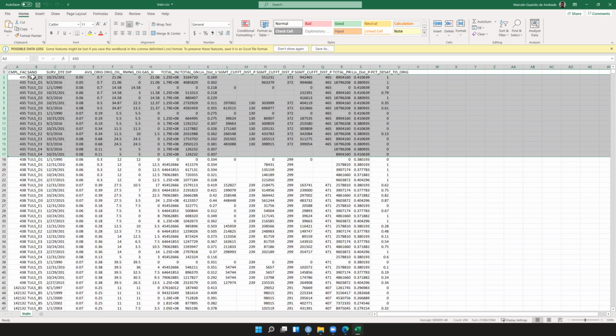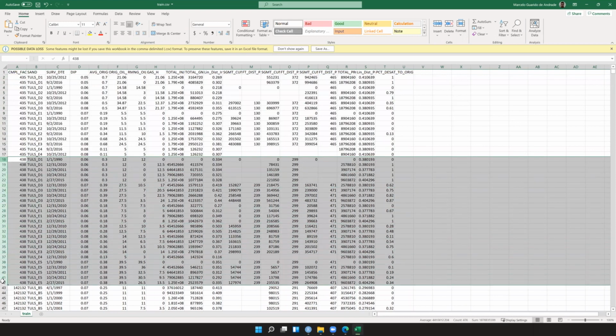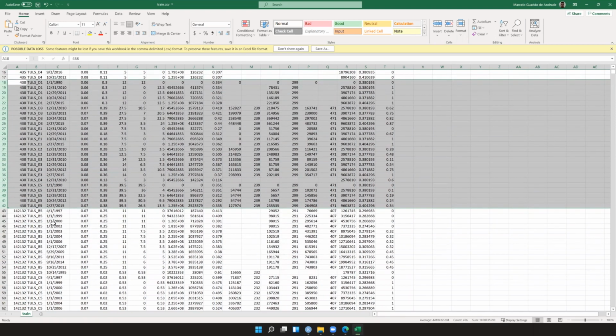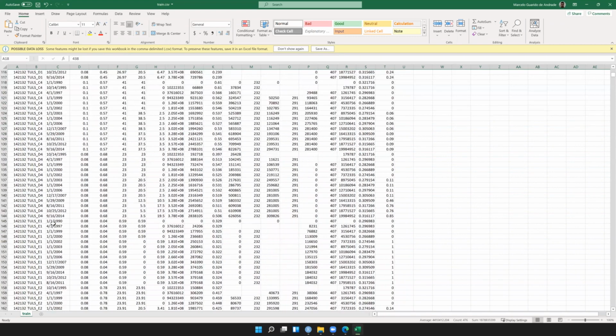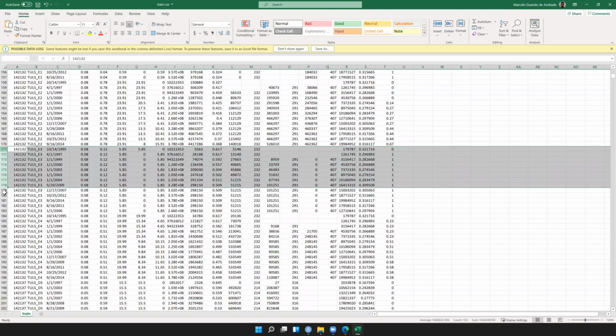So for this first well, for this sand, D1, they did the survey or the measurements on two different dates, one in 2012 and one in 2016. For this other sand, the D2, they did three measurements: 1990, 2012, and 2016. And this type of data is going to happen for all the other wells. So we have all this combination. And some of them have more, like this one, for this well and this sand, they did the survey several times.